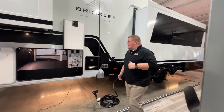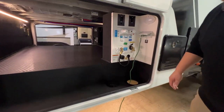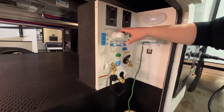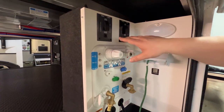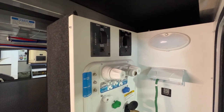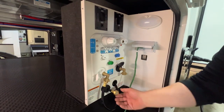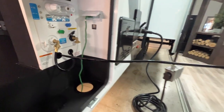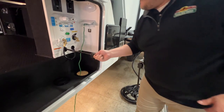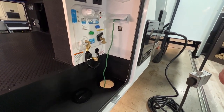Right here on the off-door side you'll notice your convenience center. You have your outside shower here, but take a look above — you have electric tank valves. You just don't see that on any other fifth wheel. It makes it super easy. You've got your pull-out hose here for your fresh water tank fill — this is 60 feet long. You've got brass fittings on all your plumbing fixtures.